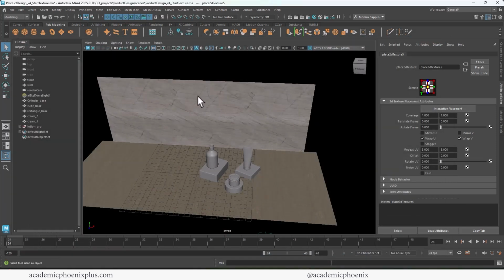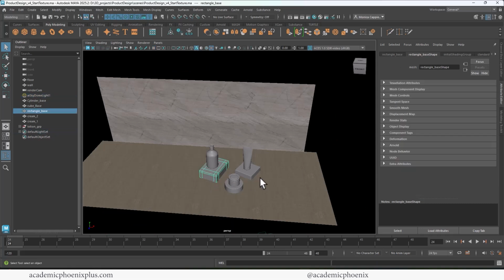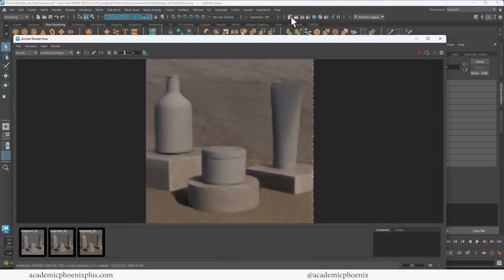Now you can see that there are some repeating textures with the vein of the object, but we're going to be okay because the actual render itself doesn't show that. All right, next, we're going to grab the bases. Let's go ahead and assign the same shader, the quartz shader, to the bases, and you can see right away that it's really easy and it gives it a nice look to the whole thing. So there we go. Easy peasy.